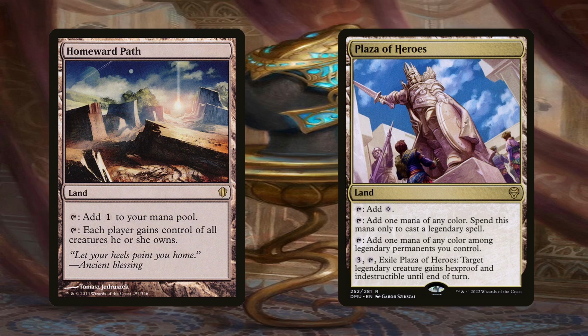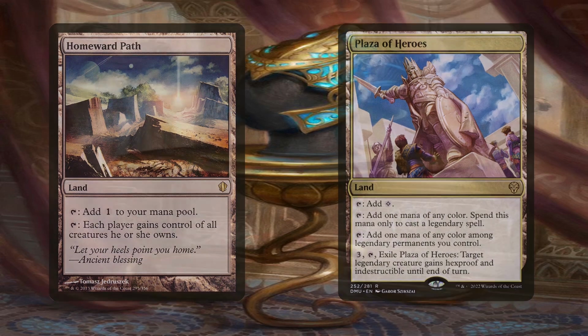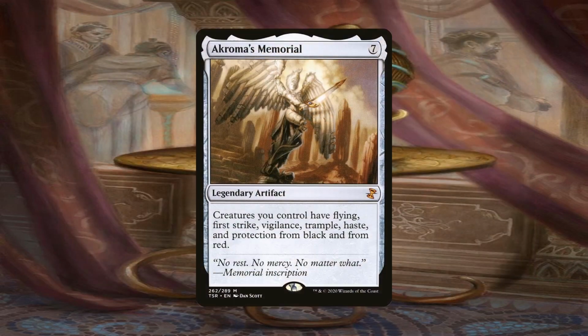Fortunately, it already has a colorless mana tapping ability, otherwise its other mana ability will not give any color because colorless is not a color. Akroma's Memorial also helps protect our creatures by giving them protection from black and red, two colors heavy with removal and burn effects.